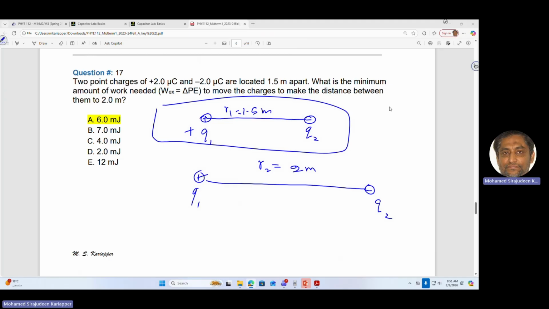Yeah. Because they are attracting each other, right? So I am separating them. If you want to make it less, it will do by itself. But it's 2 charges, positive, negative, will be attracting. So I am breaking them, making them far away. That means I have to do a positive work. The answer must be a positive answer.